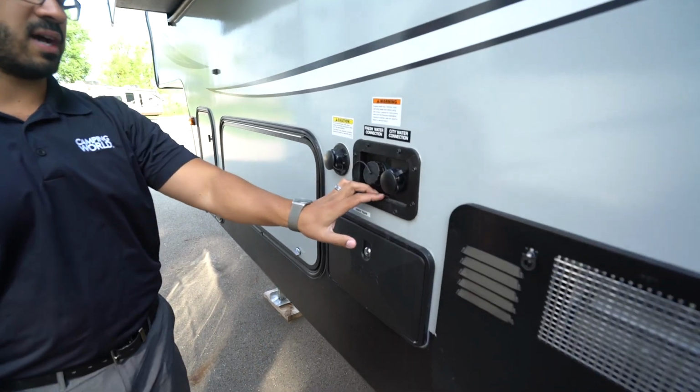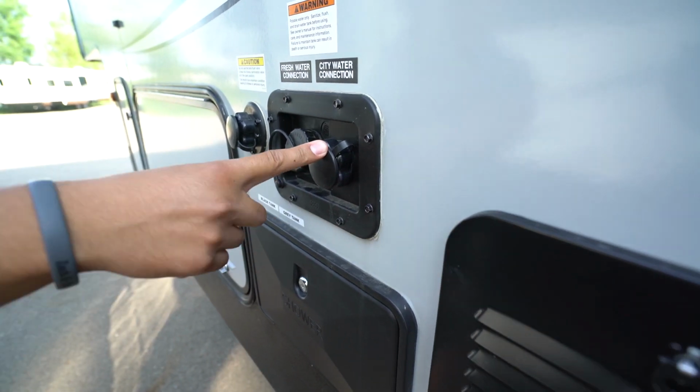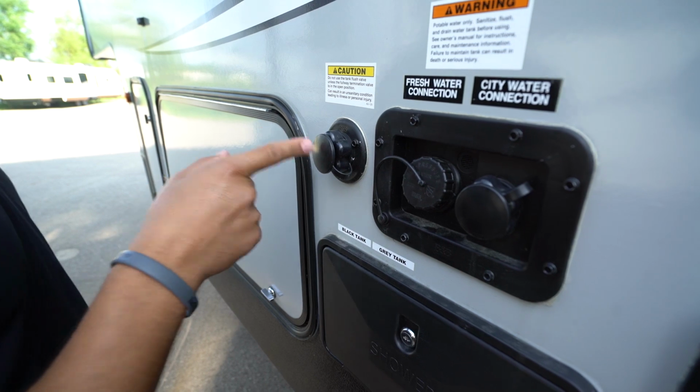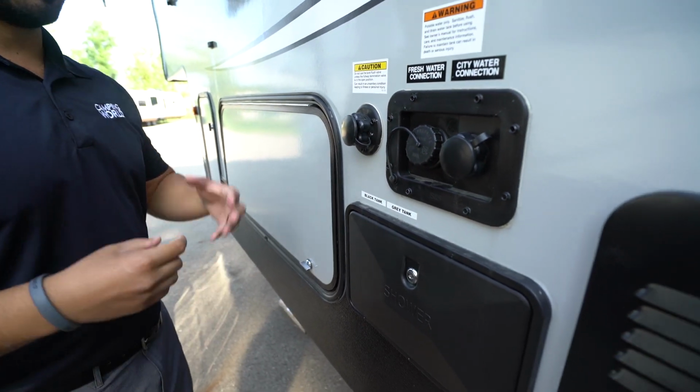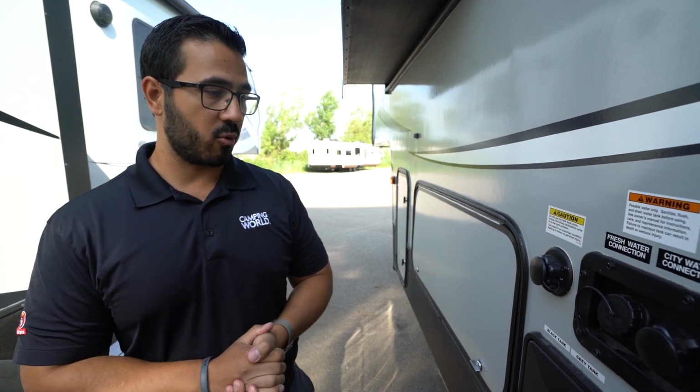If you plan on doing some boondocking and you want to fill your fresh water tank, that one will be right here on the left. To the right is the inlet for your city water, and right outside of both of those is your black tank flush. So what you do with this is when you're done camping, after you dump your black tanks, you'll take a hose, hook it up right here. The black tank has sprayers built in. It'll help wash out some of those solids that didn't dump out with gravity.